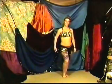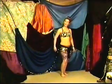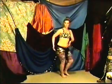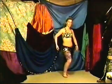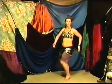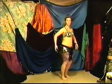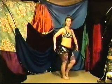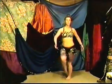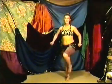Next, we will be learning a diagonal. A diagonal is a series of hip ups. So what you do is you go up in front, up in back, up in front, pivot. Up in front, up in back, up in front, pivot. Up, up, up, pivot. It is very important that you change your weight.